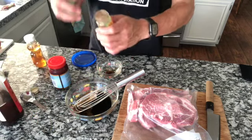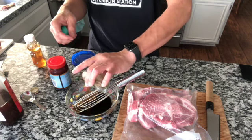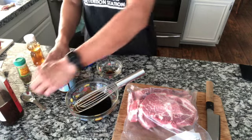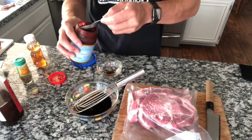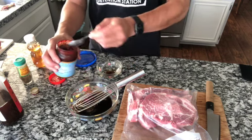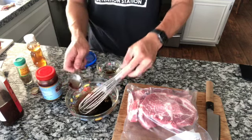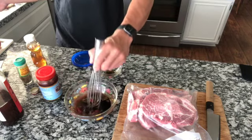I'm going to add some 5-spice powder, about a teaspoon. You really don't want to overdo it. That's a very strong flavor, but that gives it some good flavor. And then we're also going to add some Nam Yue. This is red fermented bean curd. I'm going to add 2 cubes. And I add a little bit of the liquid as well. And if you notice, the liquid in the Nam Yue is red, and so that'll give the char siu some color. But it also has an incredible flavor, which really adds to the depth of your marinade.